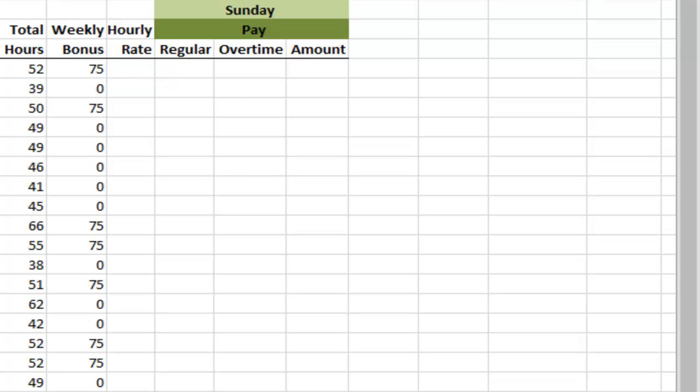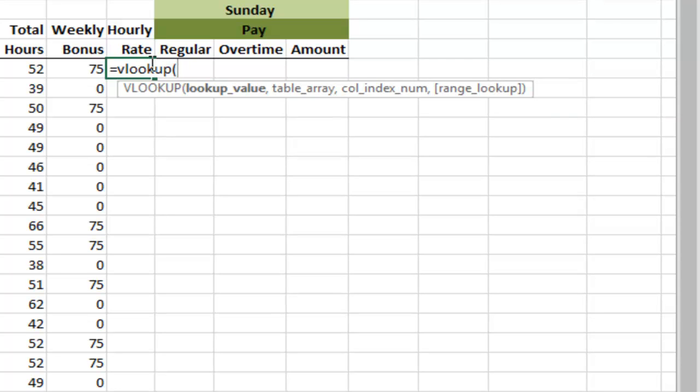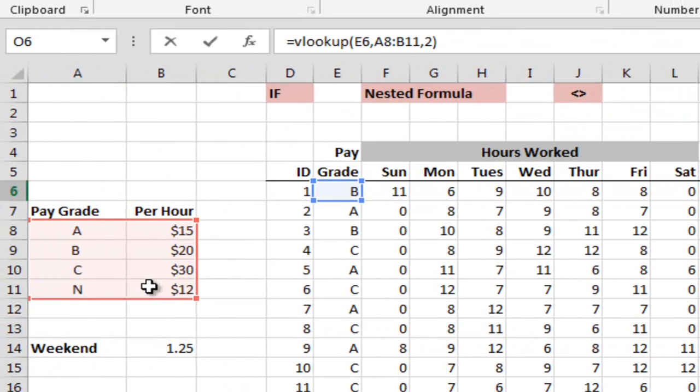And these are, all right, so we got to check this. They are in ascending order. So that makes life simple for us here. We can just do equals VLOOKUP, open parentheses, their pay grade, comma, the lookup table, those 2 columns, like that, and we're getting the answer out of column 2, so comma 2. And that array, we want that to stay the same as we copy the formula down, so we should make that a fixed reference.